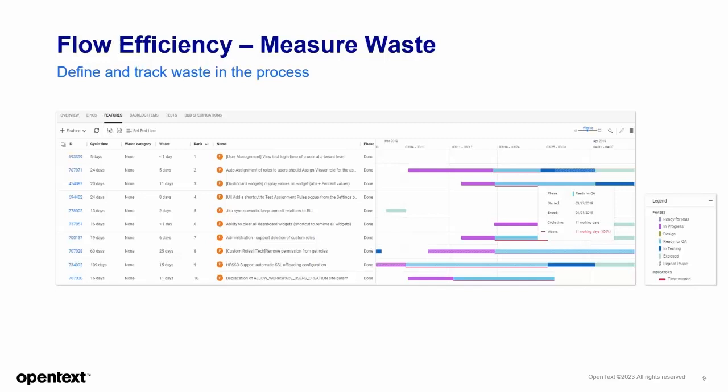We could as well quickly identify things like repeated phases, so we could potentially have rework. And you notice as well, we have these little red lines underneath some of these items. That is specifically waste time. This is something that can be set up and customized yourself as well. That could be things like waiting for handovers between different teams, or over processing, or any other waste that has been defined within your process team.